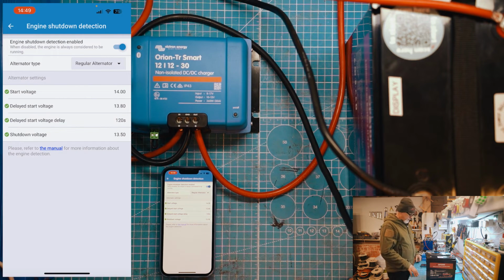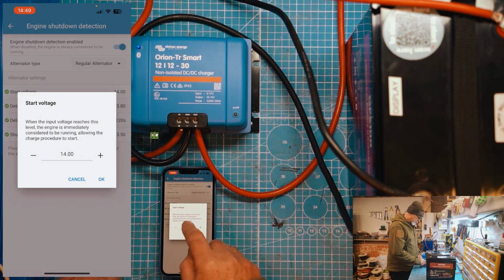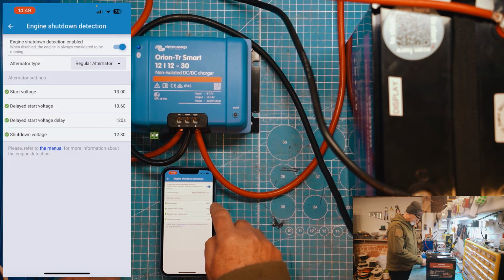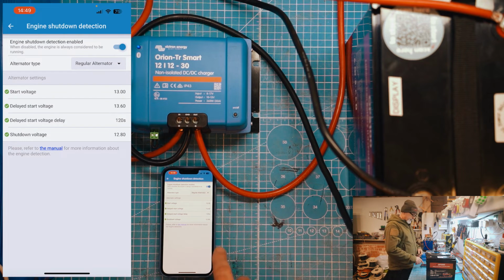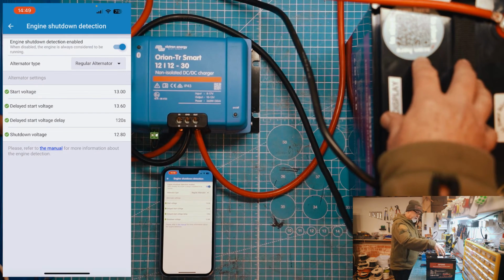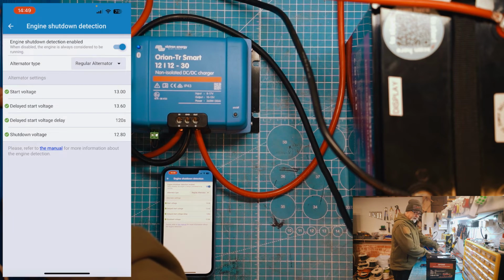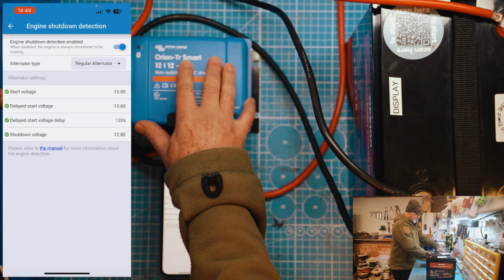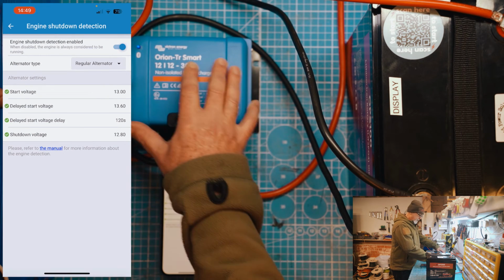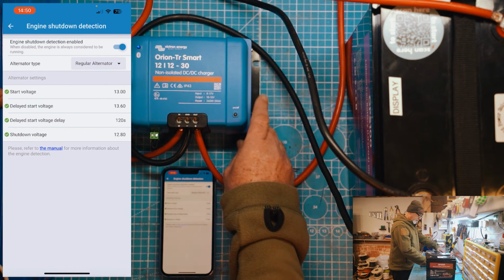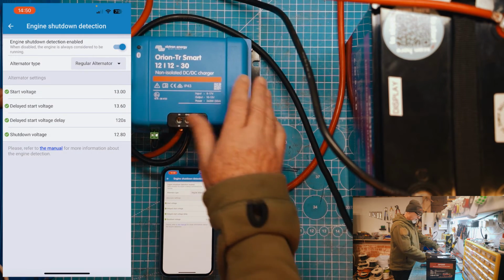So what we generally do is I get to this 14 here, click on it, and change it to 13. When you change to 13, everything else changes as well. What that means is most alternators will reach 13 volts, so the threshold to actually start charging at 13 is fine. It might mean that this hasn't quite come up enough, so this will kick in and start charging the lithium battery. That may bring this down a little bit because it hasn't actually fully charged, so this will turn off again, and it might do it two or three times before this has finally got enough juice stored back in it. Then this stays on and charges at the full 30 amp. It's a bit of a quirky thing with the Victron DC to DC chargers, but we've learned that in order to make it work really well, that's one of the things you'll need to do.